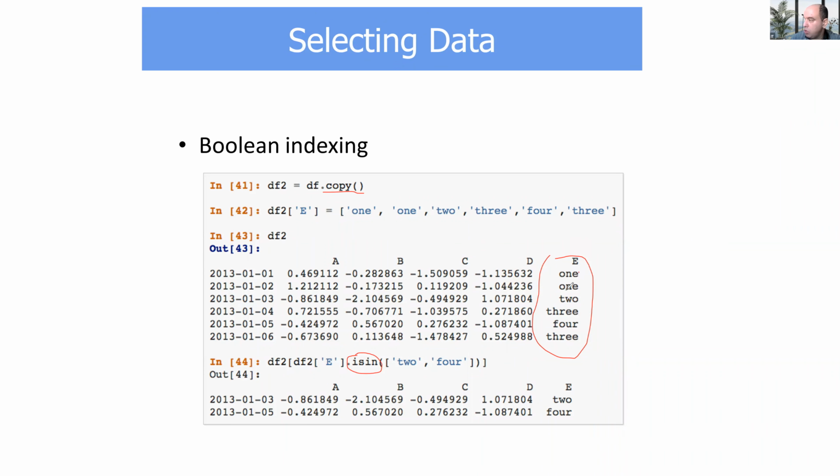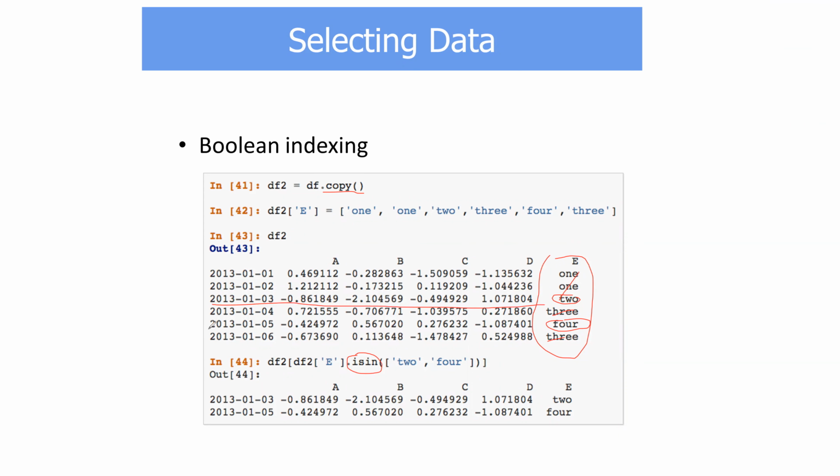So this will not do, this will not do, this will not do. So I get only 2 places where the value in E is either 2 or 4, and these are the places. So I get only these rows.